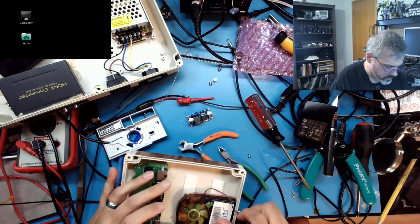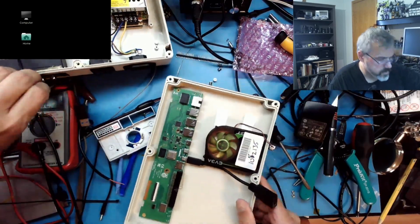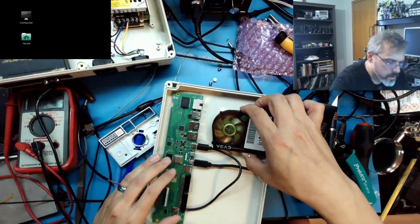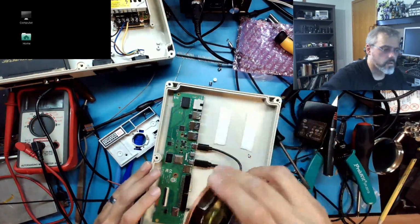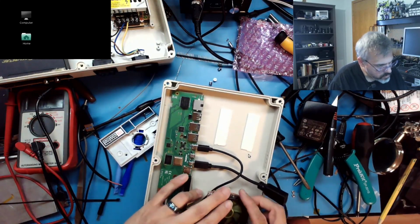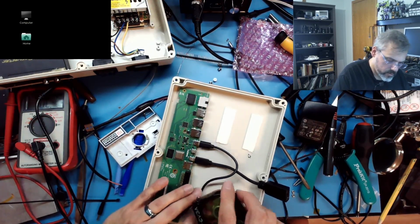Oh, like a glove. The only problem is I'm going to be kind of in the way of this guy here. Let's see. That's your power cord. Power cord sits there. Maybe we can do something a little creative here. Move it to this side. Maybe add some venting on this side.